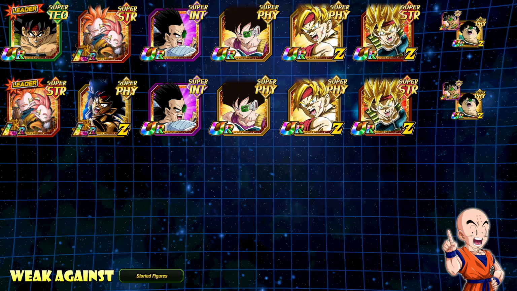Now, I would say Fasha's your best attacker on this team here, being that it is physical, and she can do quite a bit of damage, and having the support from the physical Bardock, you're going to do great there as well, and the Super Saiyan 2 Bardock does fine.